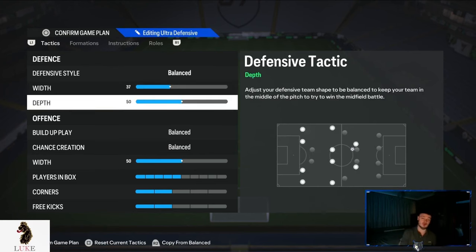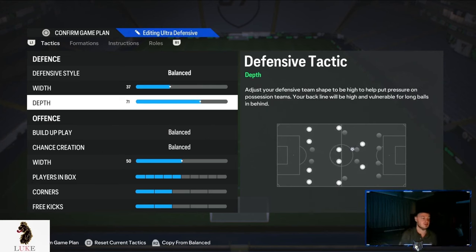The defensive depth, though, you already know what I'm going to say, and I'm actually going to tell you 2 things. Option number 1, like I've been saying in a lot of my videos over the last few weeks, is the option that I'm using at this moment in time. So option number 1, I think, is the best option, and that is, of course, without any shadow of a doubt, YouTube, the 71 depth.